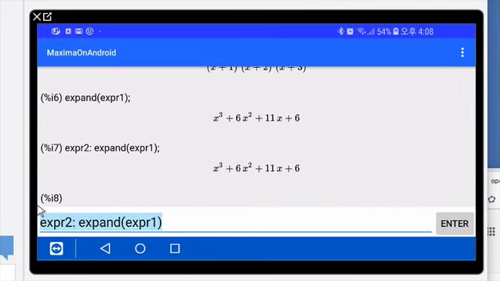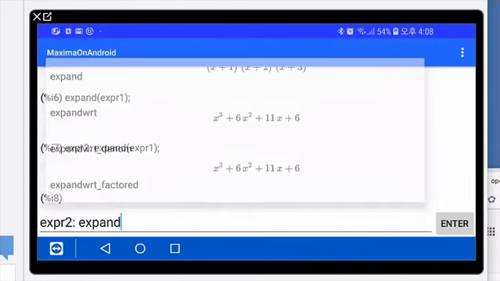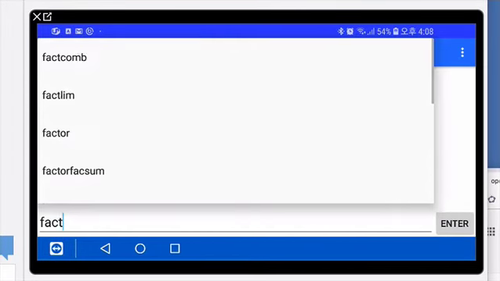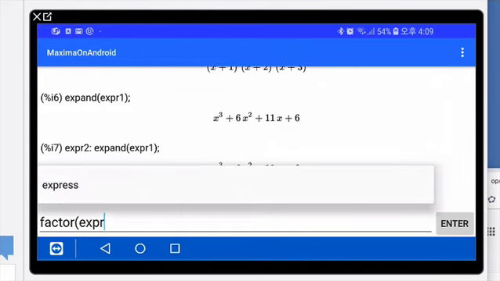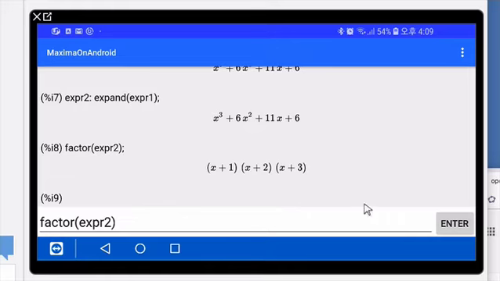In the reverse way, you can factorize this expression 2 using factor, right? Factor expression 2 and enter, and you will be able to factorize it using symbolic manipulation. This is just one feature of symbolic manipulation you can experience by using Maxima.